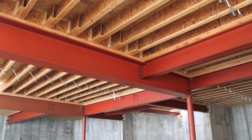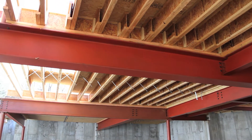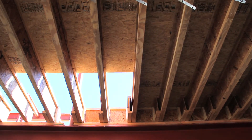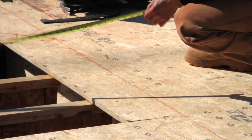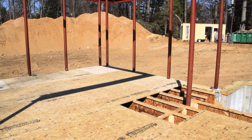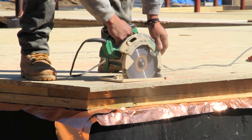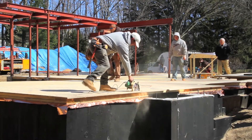The floor system is comprised of TJI engineered wood joists, which are fabricated using wood chips and scrap wood. These lightweight, easy-to-install joists can accommodate longer spans than even conventional lumber. The subflooring is made out of the same material — wood chips that have been ground, milled, and put into a press with glues under heat and pressure, creating a structural panel that is much more rigid than plywood, less expensive than dimensional plywood, and made out of recycled materials.